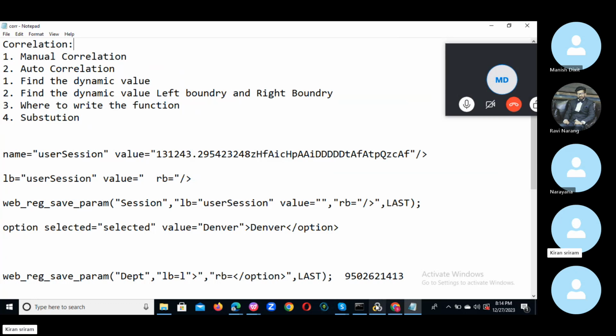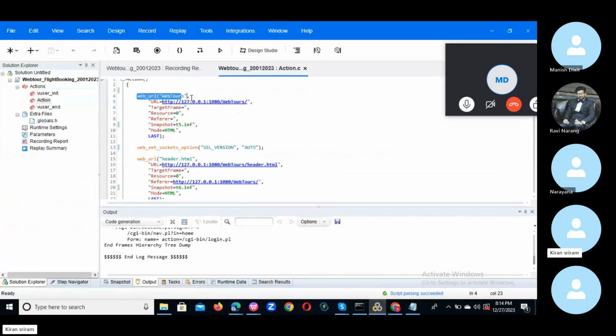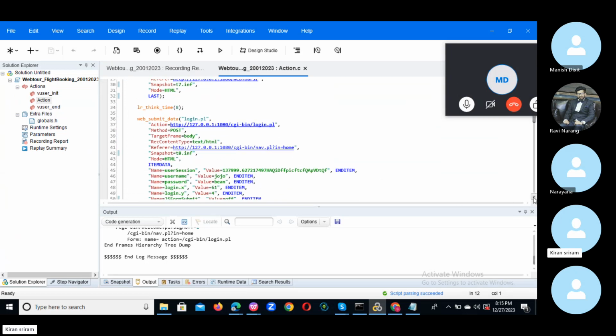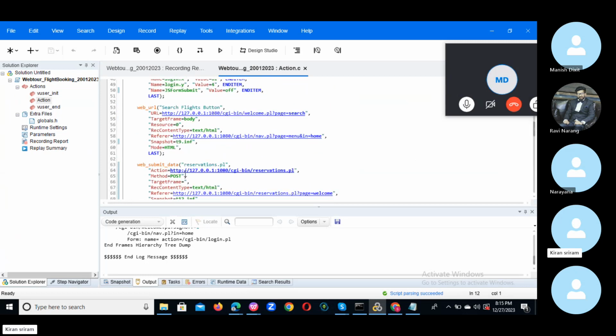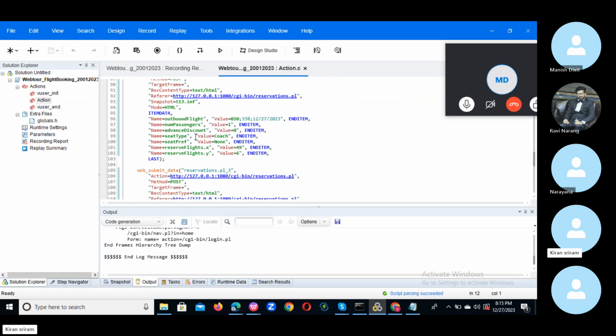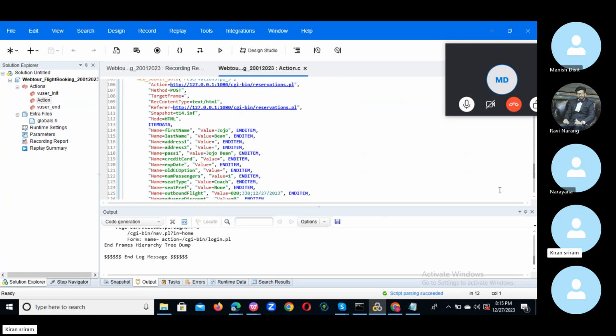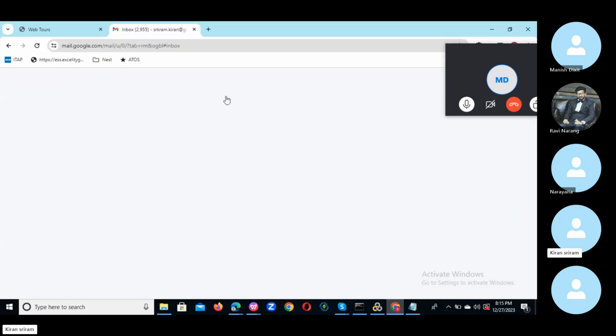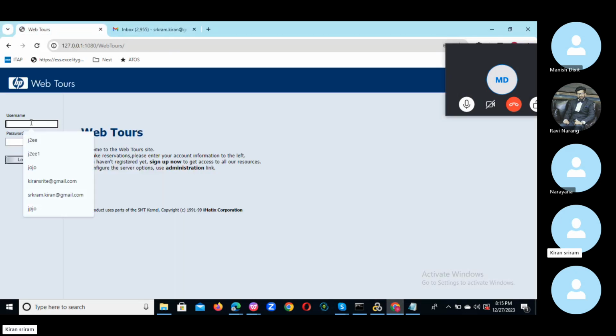Okay, for example, I recorded one script. This is the Web Tours application. This is the launch and login. You can observe the login, Joseph, with username and password. After that, I did the search flight and reservation details, like where to where we can go, departure to arrival. After that, payment details, and I selected a flight. The final one is the payment details. Now I have recorded everything. After that, sign off is done. So I think everyone is good. I am just showing the business flow again. This business flow I recorded already. Okay.